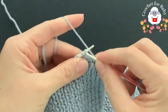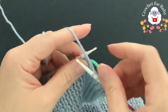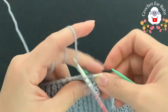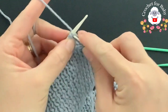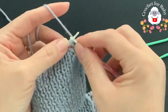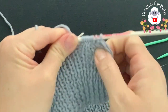So 1, 2, 2, 3. Now return the 3 stitches that you removed back to the left needle. And now knit these 3 stitches. So here's our first twist. 1, 2, 3. There. Here's the first twist.